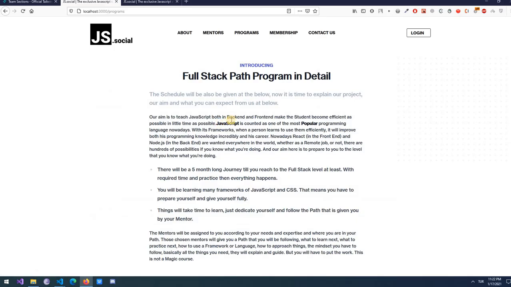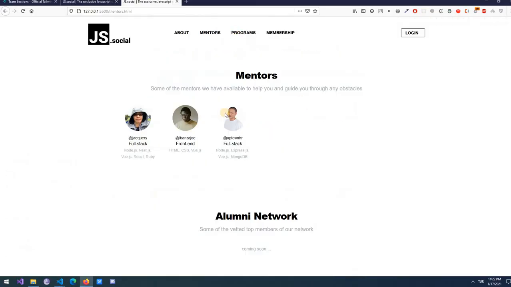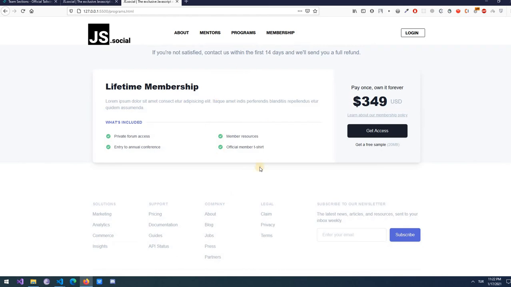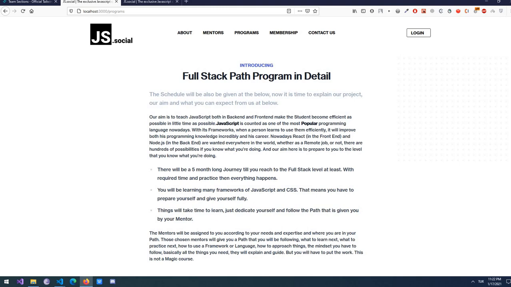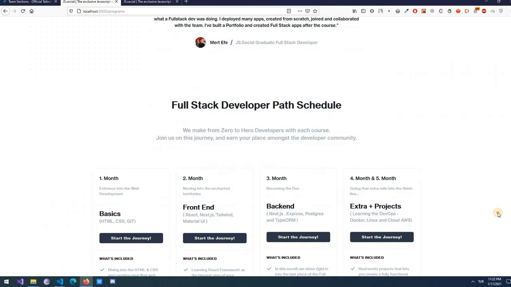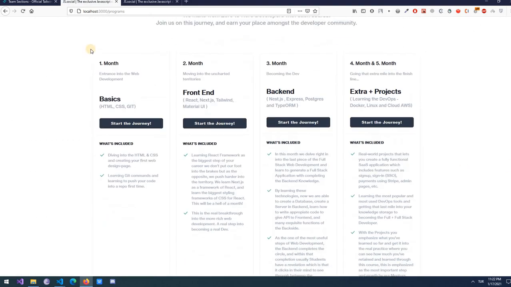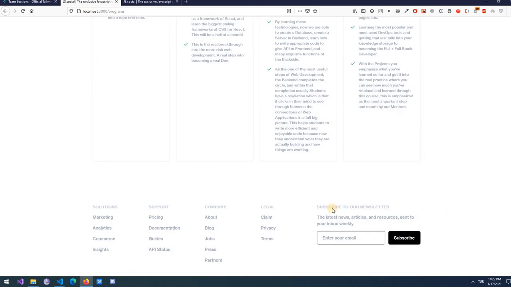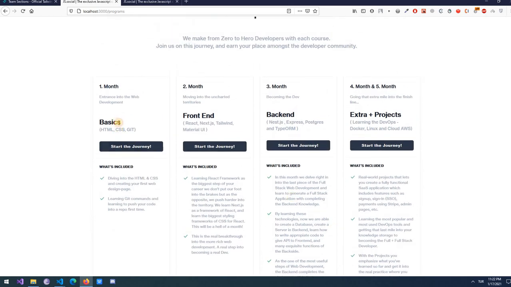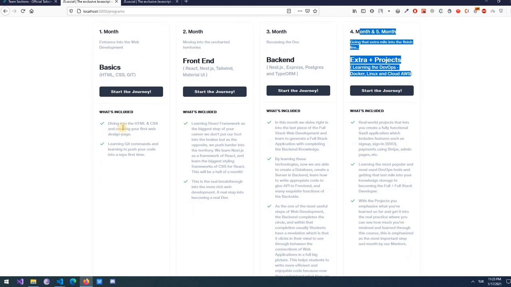Then we have programs page. It was just the TailwindUI basic here. I tried to write something. I mean, it's not the perfect one, but I created this one, it's beautiful actually, but maybe font family needs to be adjusted, who knows. I explain what will happen in the 1st month, 2nd month, the 3rd month, the 4th and 5th, and what the student will learn on this project.